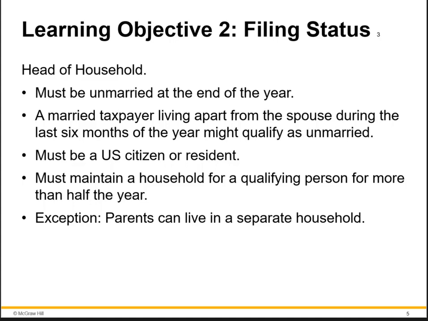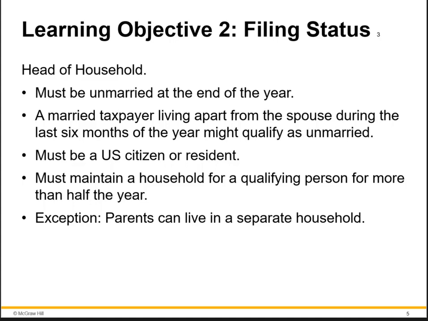And so before this status, you had to file separately because you didn't know where they were, so you can't file jointly. But this allows that if they're gone for 6 months, you can qualify as unmarried and therefore be head of household. Because if you're married and you're living with your spouse, you cannot be head of household.